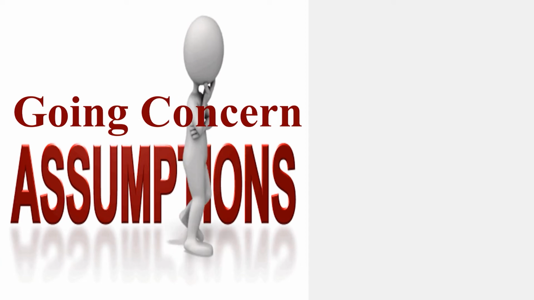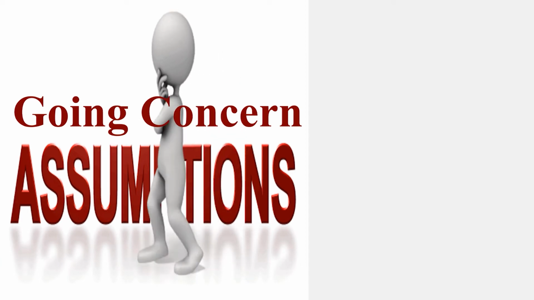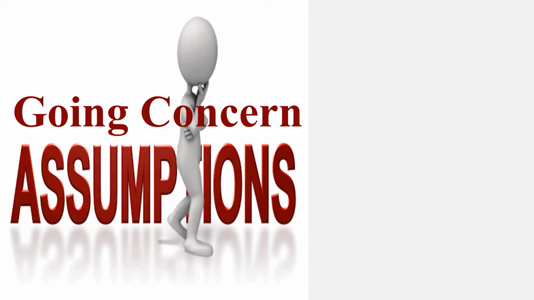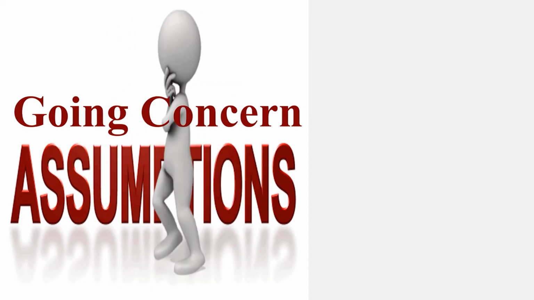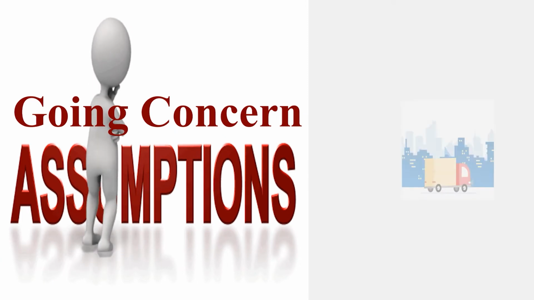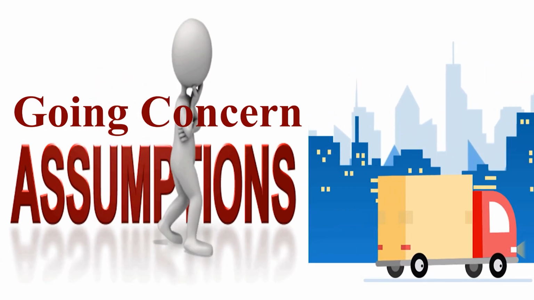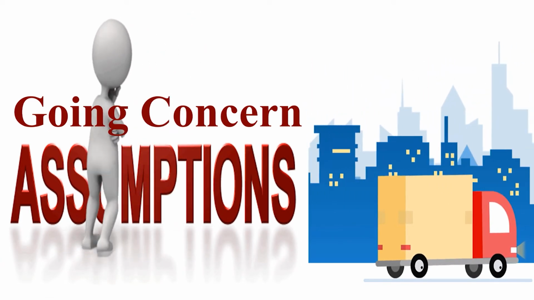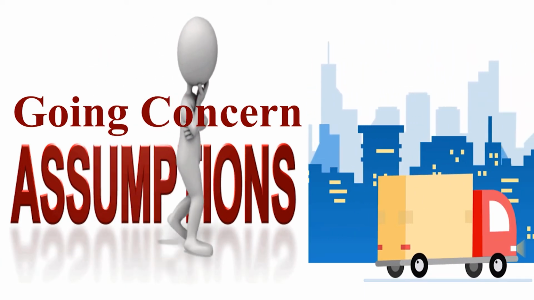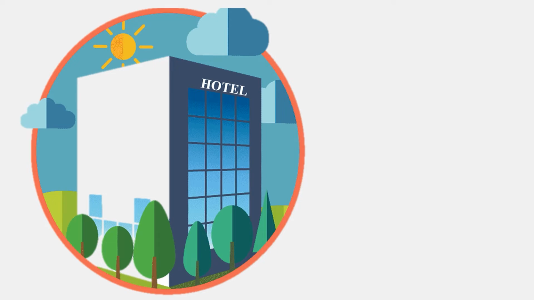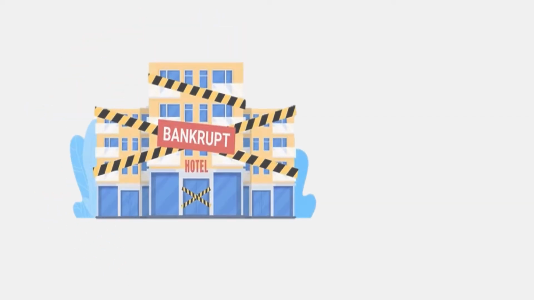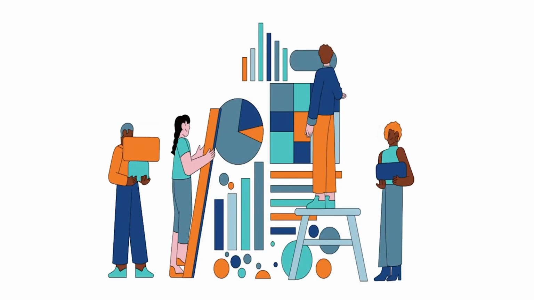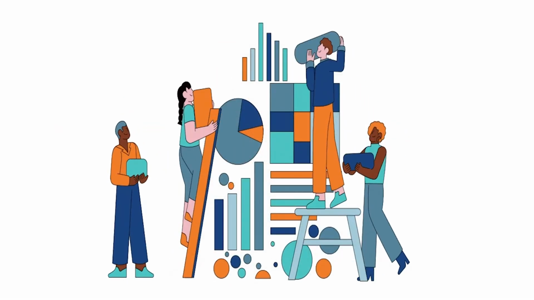The going concern assumption talks about continuity. Going concern is also termed as the continuity assumption. As per this assumption, a company will continue to deliver its business operations and continue to exist for the foreseeable future. This assumption is based on the fact that a company will never go bankrupt and it shall be able to perform its business operations for a more extended period.